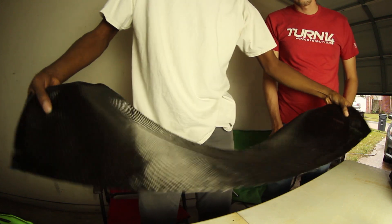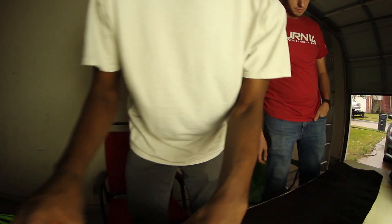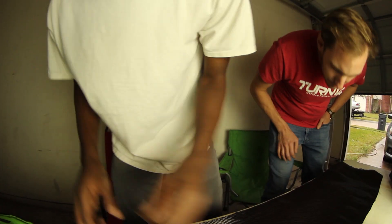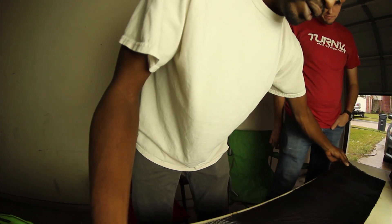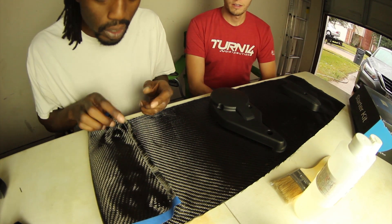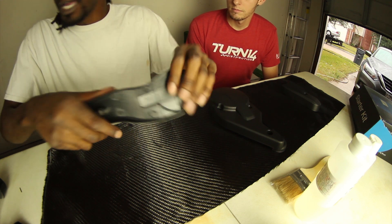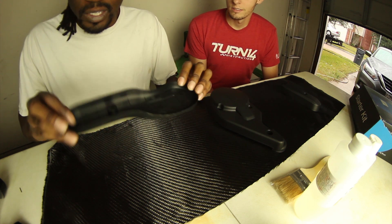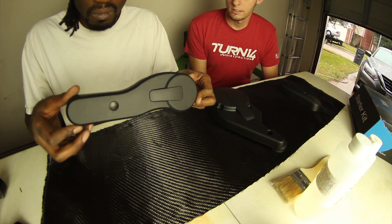It's a pretty good size. I'm going to lay this out flat — you definitely want to make sure your surface is as clean as can be. It looks and kind of feels like snake skin! Since this is a thin, small part it's already kind of flexible. I'm probably just going to do one layer — it's a visual part, not really structural at all, so one layer should be fine.